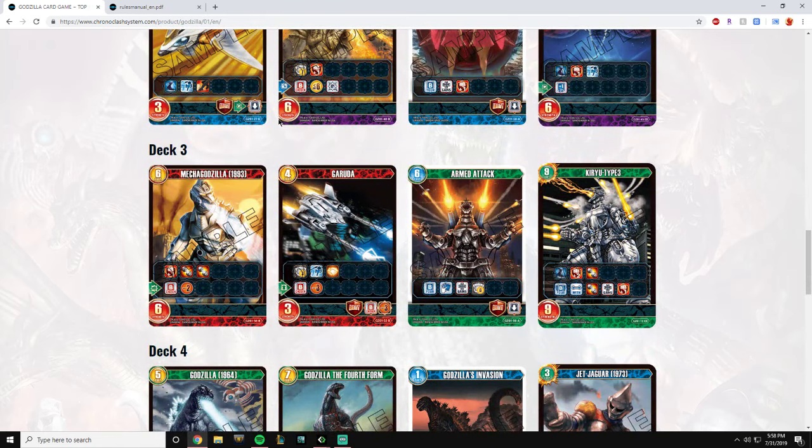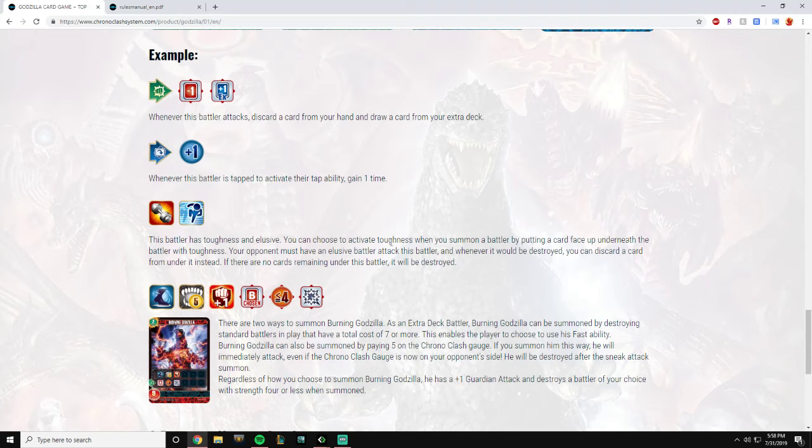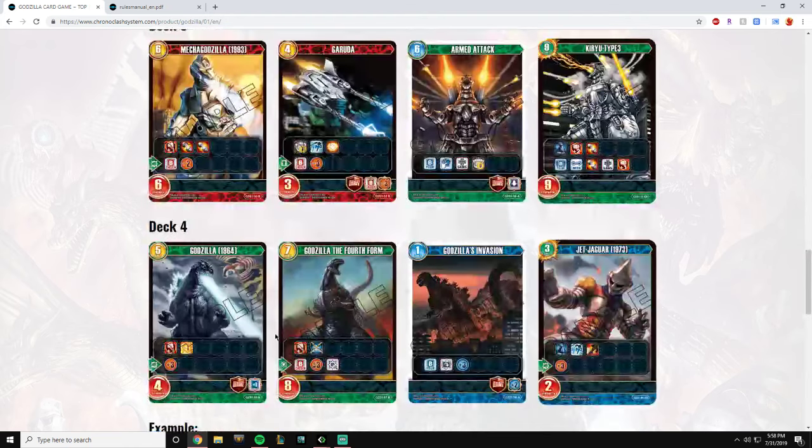Mechagodzilla from 1993. Very good, very good. Double toughness. So does that mean you can add 2 cards? I think that's what it means. You can put 2 cards on it, which maybe toughness can really change things. Again, I'm kind of looking. Whoa, we'll get to that. I'm just thinking this means you can add 2.